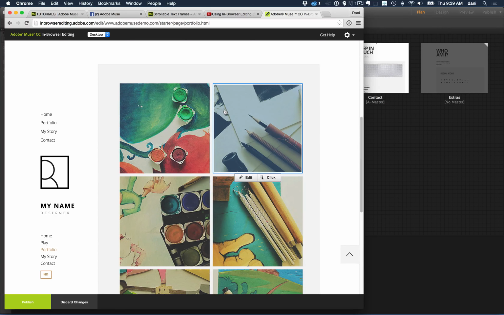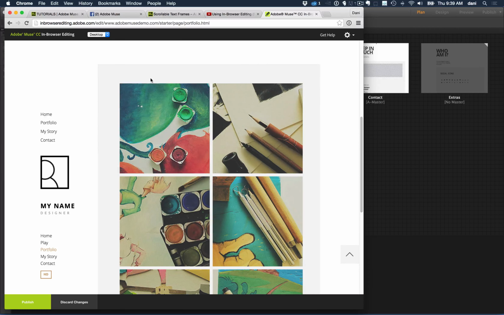So the actual height and width, the ratio, the colors, any shadows or effects you might apply to the object, you've got that all set. What you're able to do, and I'll show you this back in Muse, is upload those images so that they're there in the hosting platform, even if they're not currently being used by the site.